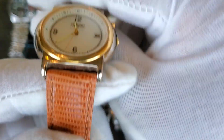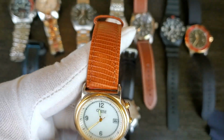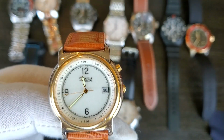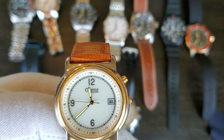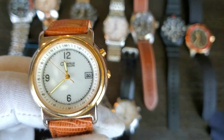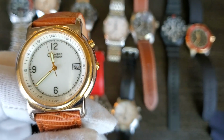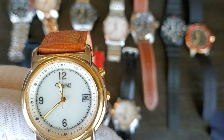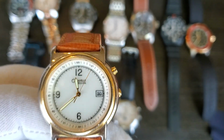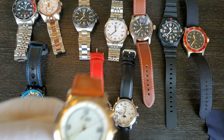And I was going to give it to my wife, so I put it on this strap. She hasn't started wearing it, so I'm going to change the strap out. This is a 37mm watch, so this is a watch I would wear to church or for dressy occasions. I can't believe that around 2010, 2011, 2012, I was wearing 37mm watches. This is a watch I used to wear as a dress watch. Now I think it's just too small. So I'm still going to change the strap out on it, and I still might wear it every once in a while. This 37mm Caravel has sentimental value. It is definitely never going to leave the collection. It's the oldest watch in my collection.